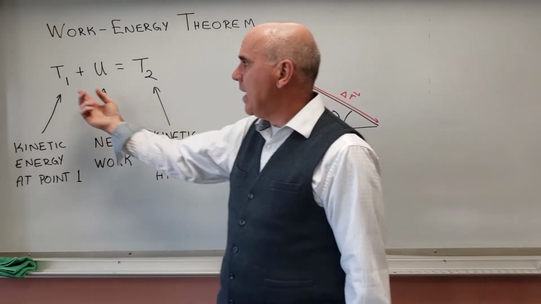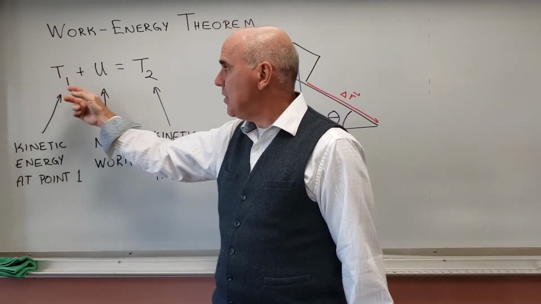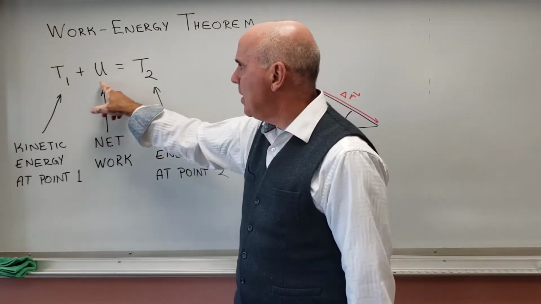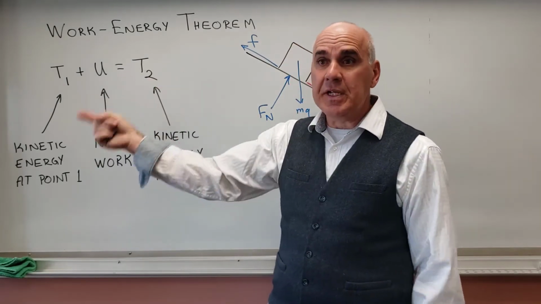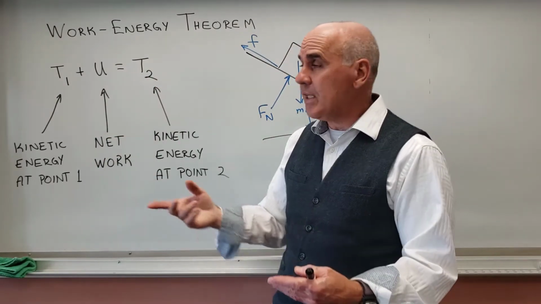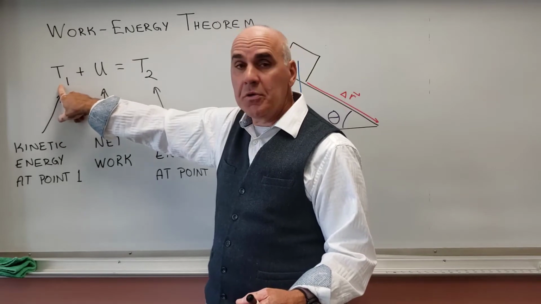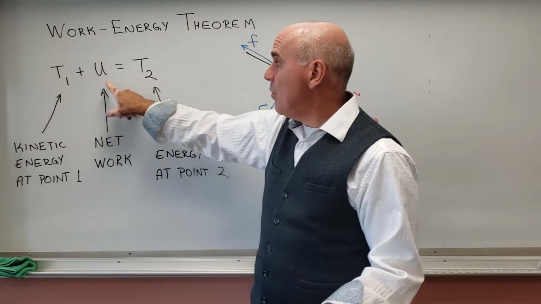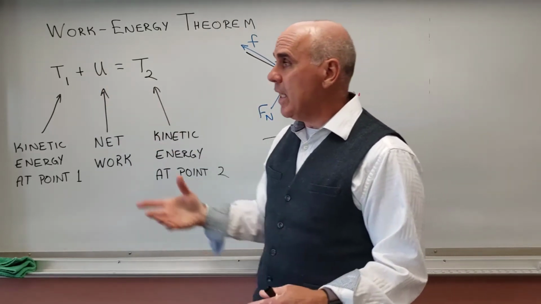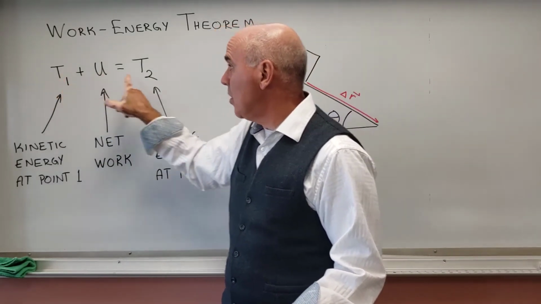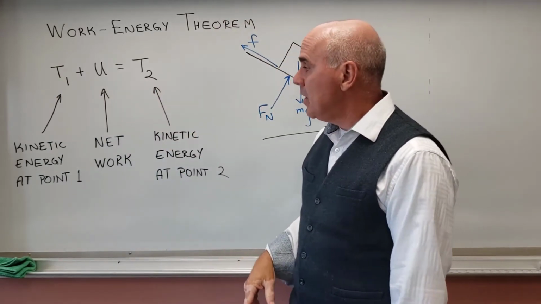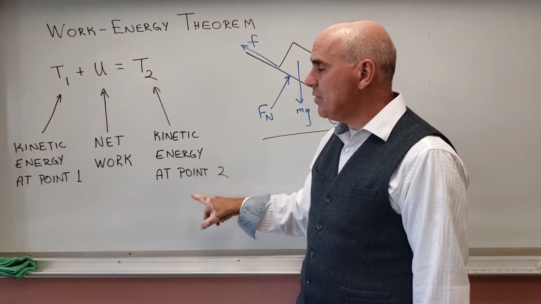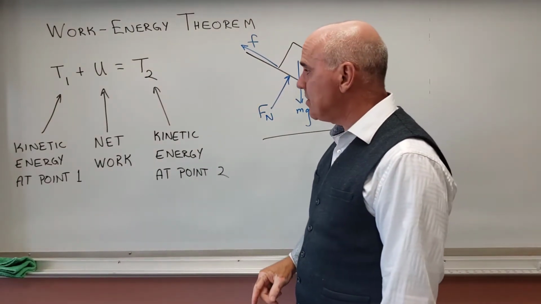So I've got kinetic energy at some point 1, and then I do work on that particle. Could be a system, but let's just stick with particles for now. Then I'm going to end up with some kinetic energy later on. Now, if the work is positive, the kinetic energy will increase. We'll start off with a lower kinetic energy, T1. T2 will be a larger kinetic energy. If the net work is negative, then the kinetic energy will go down. So T1 will be larger than T2 in that scenario. T1 is the kinetic energy at point 1, T2 the kinetic energy at point 2, and we'll get to the equation for kinetic energy in just a second.